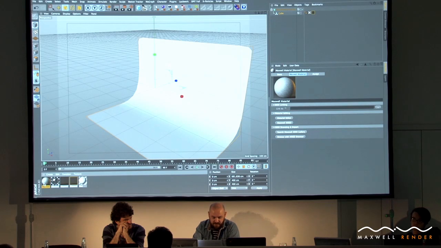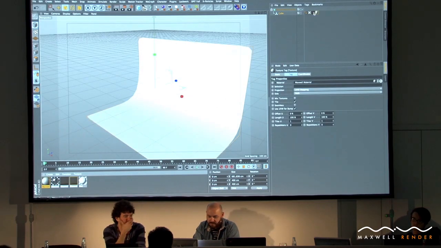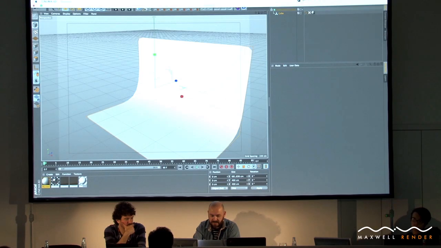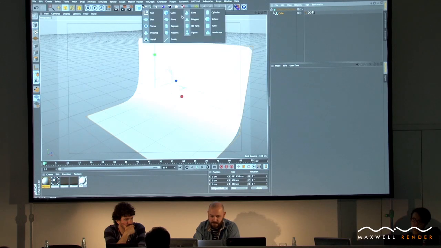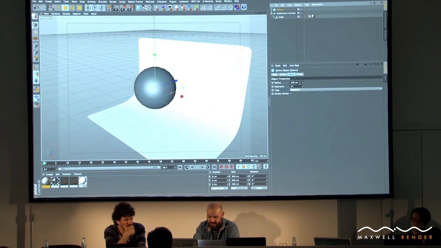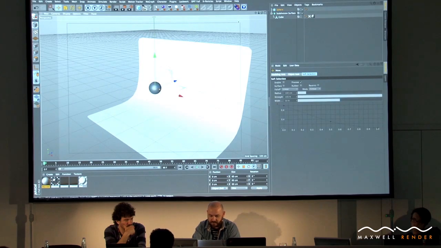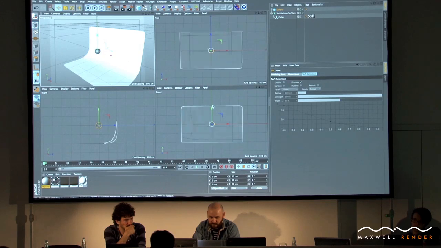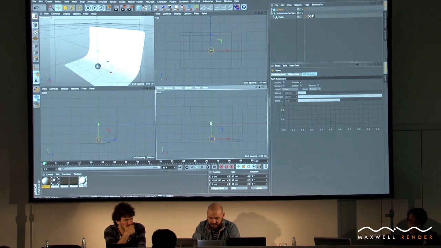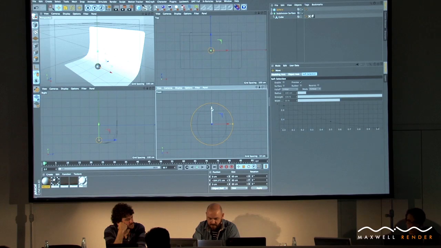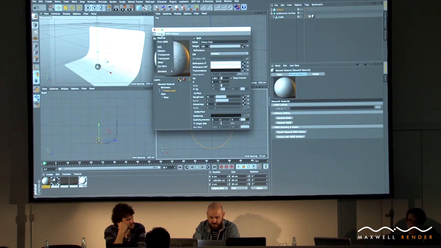So if I take that material, drop it onto my backdrop, and I'm going to add a sphere to the scene. Just a very simple one, I'll make this maybe 60 centimeters across, and I'll just drop that down onto my floor. You can see my loop cut didn't work very well there, but it shouldn't affect the scene. Then I'm going to double click one of my materials, doesn't matter which one, and create a new one.